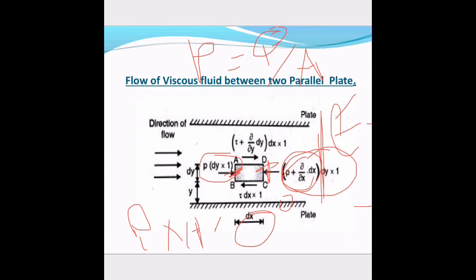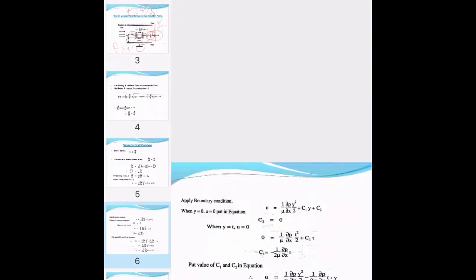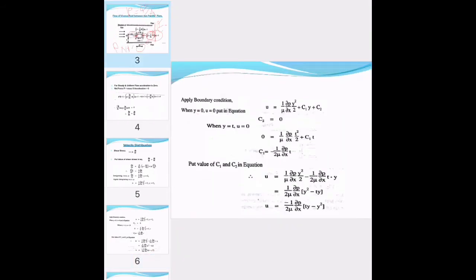Okay, so did you get my point? What I have said? There will be 4 forces: pressure forces on the wall AB, pressure forces on the face CD, shear force on the face BC, and the shear force on the face AD. Okay, so these are the forces which will act on the 4 walls of the fluid element.